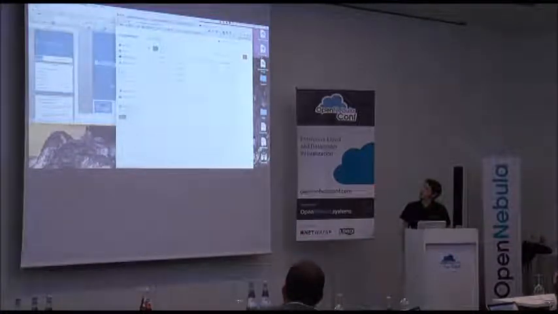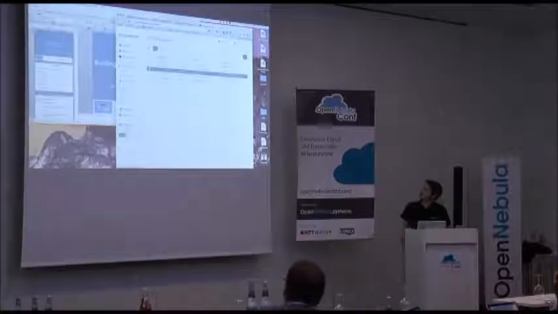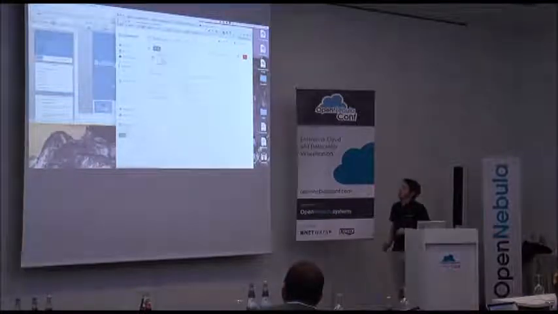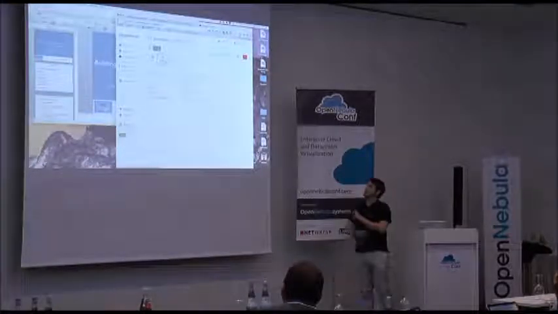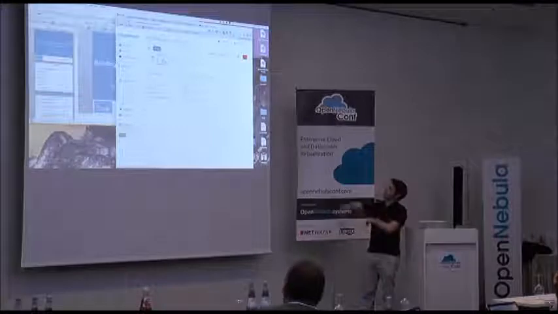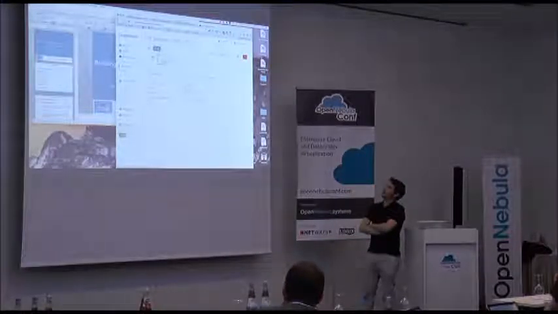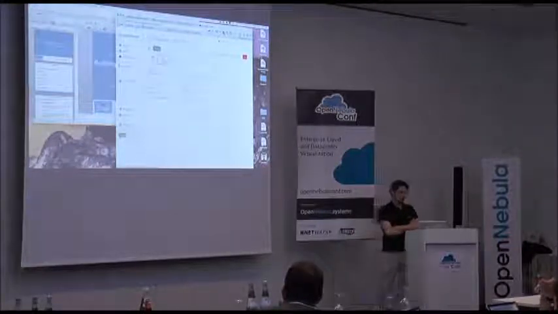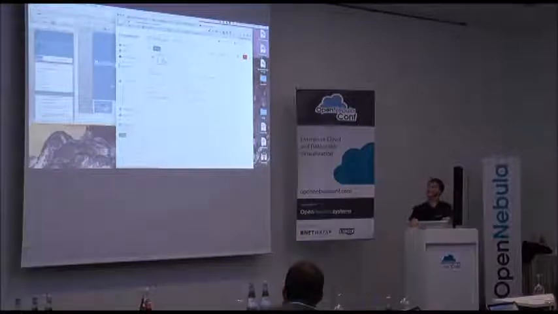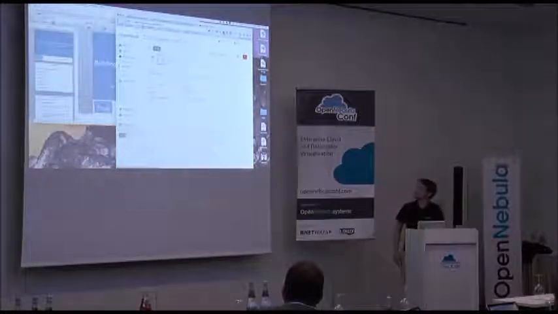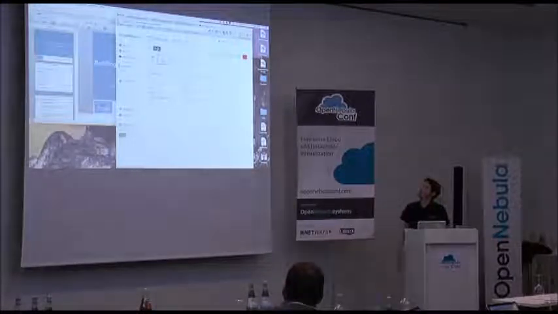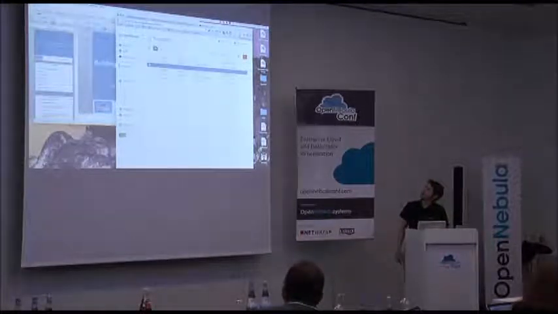Okay, so once you have that, you can create a template. This template is representing a Red Hat 6.5 on Amazon EC2. You define that through the AMI number, and also you define the instance type. Okay, so this is as simple as that. Now you have modeled an EC2 virtual machine in OpenNebula as a template. So users, I won't switch to the cloud view, but users can just launch this template.